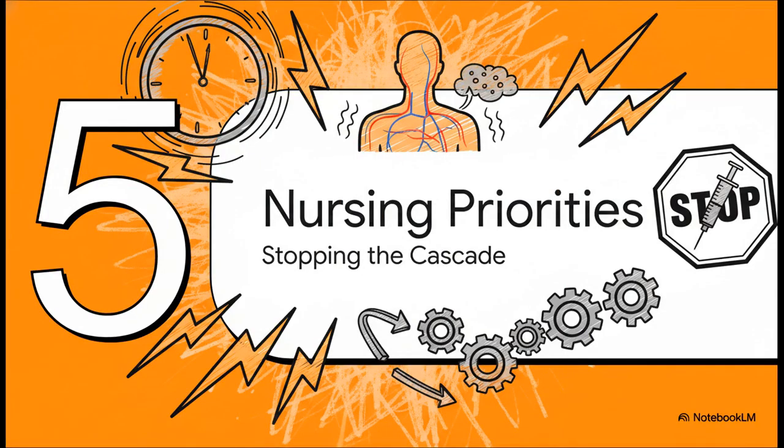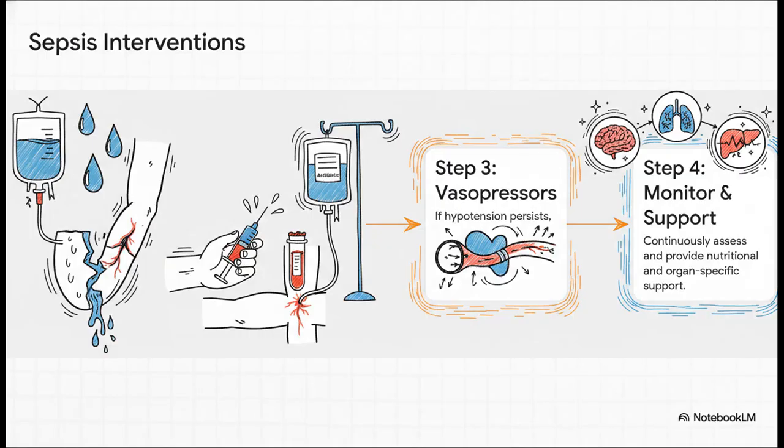Okay, you've seen the signs, you've got the labs, your patient is septic. The clock is ticking loud, so what do you do right now? This is all about fast, decisive action. Here it is, your sepsis action plan. Number 1, fluids, fluids, fluids. Hit them hard and fast to fill up that leaky tank. Number 2, and this is crucial, get blood cultures before you hang the antibiotics. You need to know what you're fighting. Then, start those broad-spectrum antibiotics. Number 3, if fluids alone aren't cutting it, it's time for vasopressors to help squeeze those vessels and get the BP up. And all the while, you are constantly monitoring everything, ready to support any organ that starts to struggle.